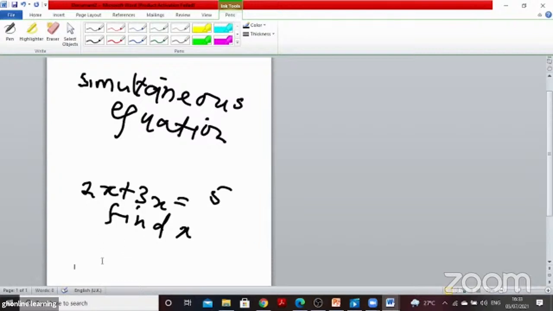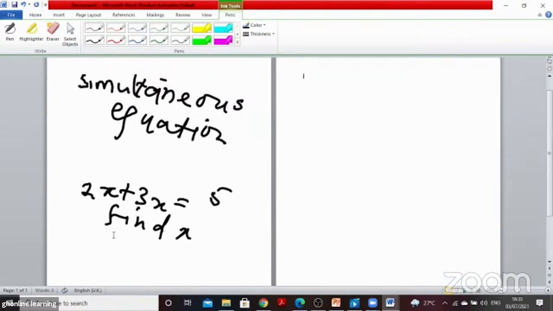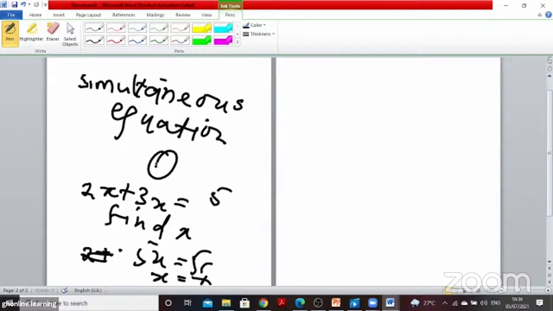Okay, now we are writing. You see 2x plus 3x, so we're going to get 5x, which is equal to 5, so x will be equal to 1. You can do all your demonstration online for participants.